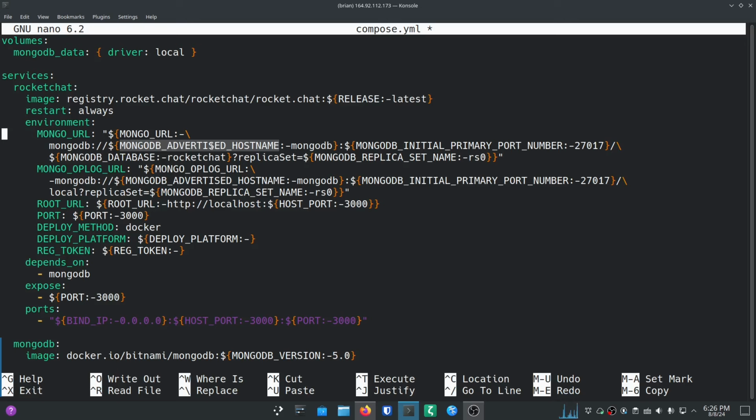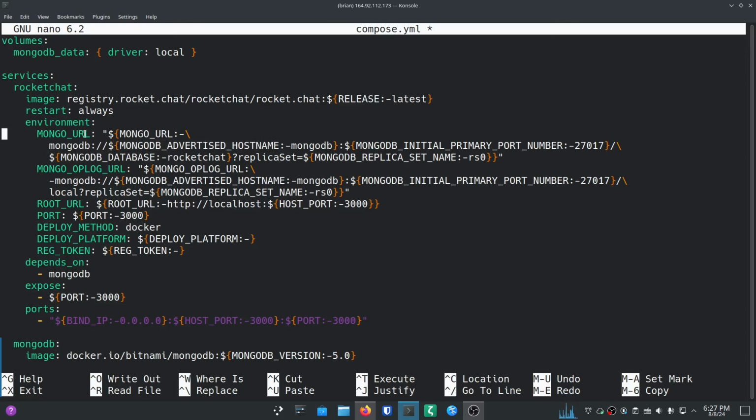The nice thing about this is as you learn more about RocketChat, you'll learn that your Mongo database does not have to be on the same server as your RocketChat system, so as the actual application. So it's important for you to understand that you could set these up so that you have a Mongo database on a whole different server, and this would be the host name of that server. And then you could set up whether or not there's a port that's different, if it's not going to use the standard port, and so on and so forth. So you can change a whole lot of things about this, but if you don't know what you're doing, it's always best to just leave these alone, so basically as they are.